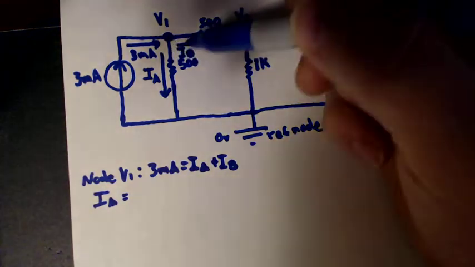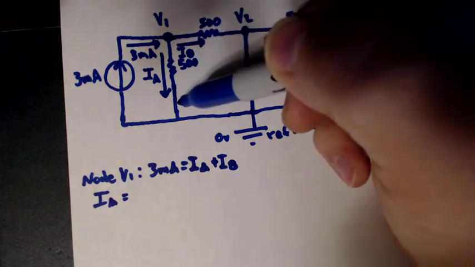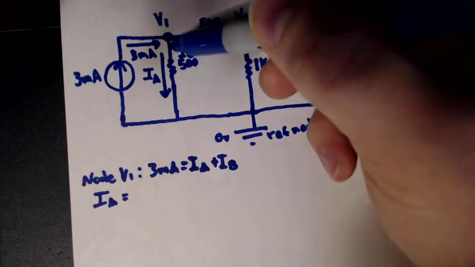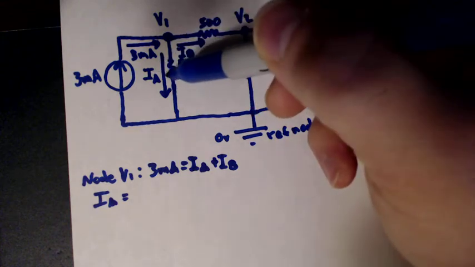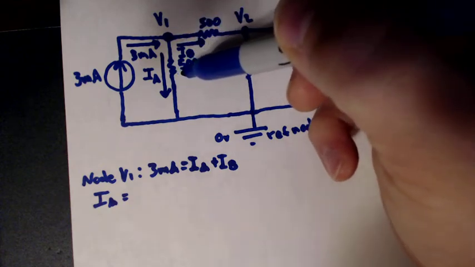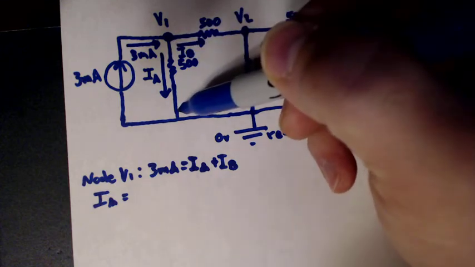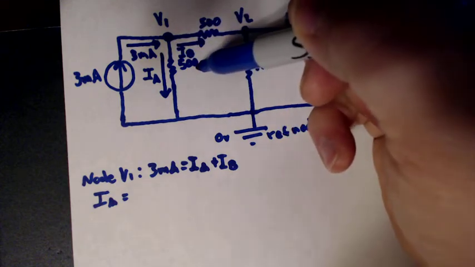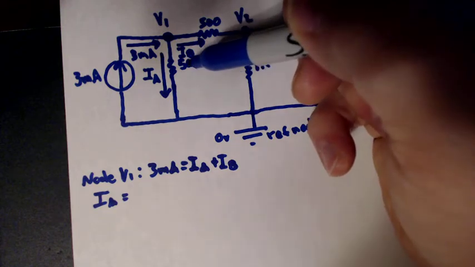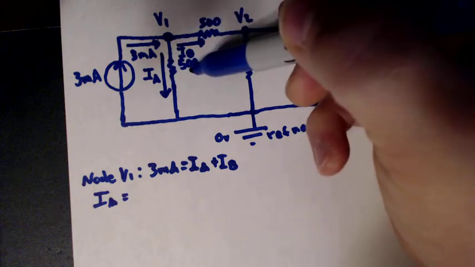Now, over here, notice what's my voltage drop across the 500 ohms. I should say our motivation is we're going to write what IA is, the current, in terms of voltages and resistances. So really all we're doing is using Ohm's law here. If we know the voltage drop across the 500 ohms and we know the resistance, which is 500 ohms, then we can express Ohm's law and just say that IA is equal to the voltage divided by the resistance.